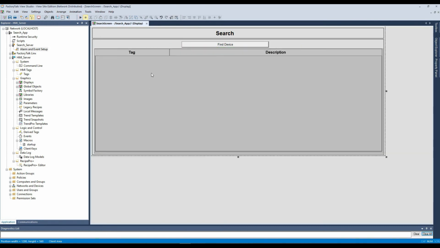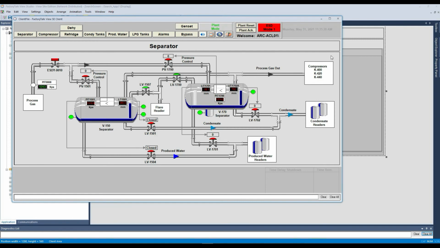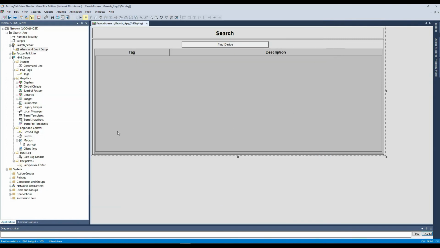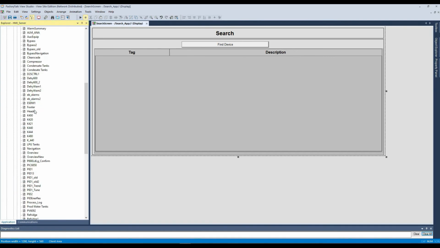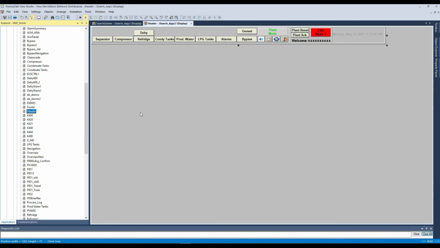So now that this has been created and it shows the alarm, we're going to integrate this screen inside our client in here. So to do so, we are going to go to our header, and simply we're going to add a button.